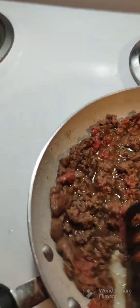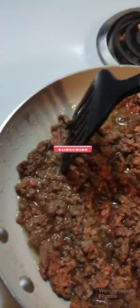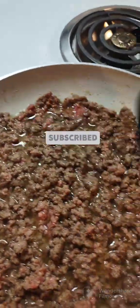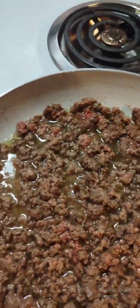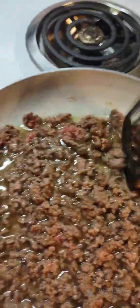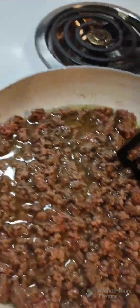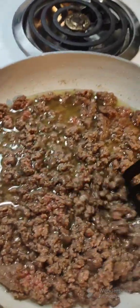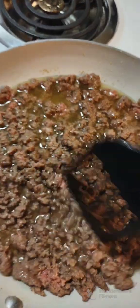And for the ground beef, you know, when it's cooking, it tends to want to make little clumps if you don't separate it. So one of the things you have to do is constantly be separating it, because you want it to be as finely minced up and chopped up as possible, but yet completely cooked. I don't know about you all, but I personally do not like my ground beef red in any way, shape, or form. So I'm doing this repeatedly as it's cooking, just to make sure we get all of those pieces as small as possible. So I'm going to go ahead and finish doing this, and then I'll be right back.